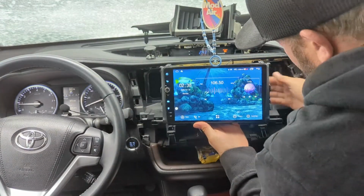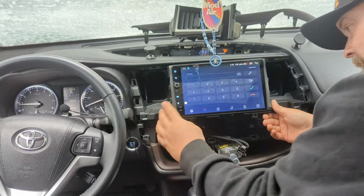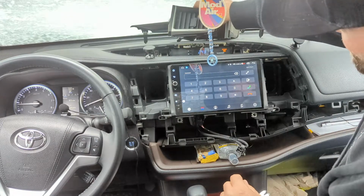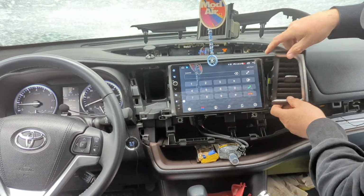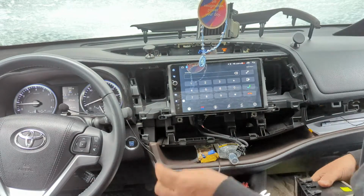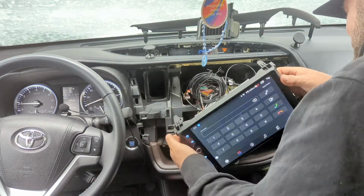Shove the radio back in the hole here. Pop that. Make sure these clip holes line up. Boom, that's it. Vent. Uh-oh. Forgot to plug that bad boy back in. Okay.